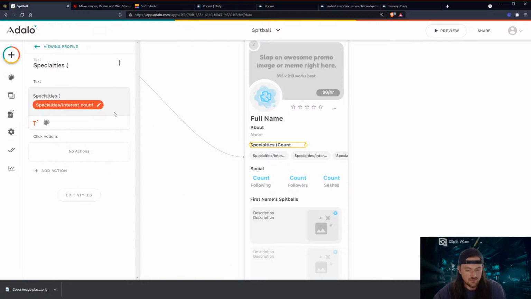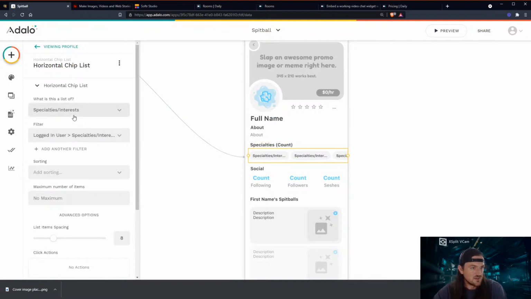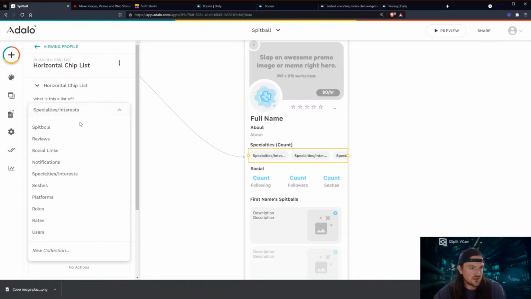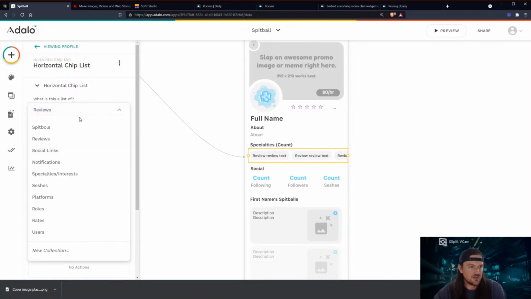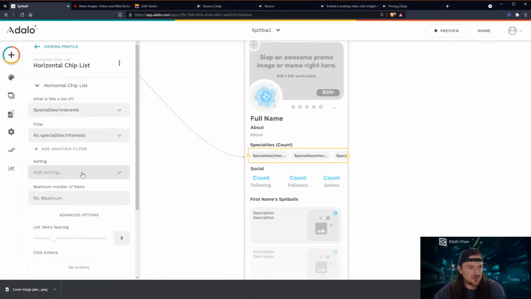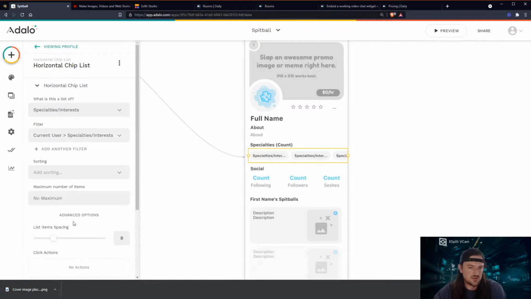Count, yeah. Just close that. And again, this is a list as well. To reset a list, I like to reset it to something else, just because it feels more like a hard reset, I guess. Specialties interests, and then instead of all the specialties interests, we just want the current user's specialties and interests here.